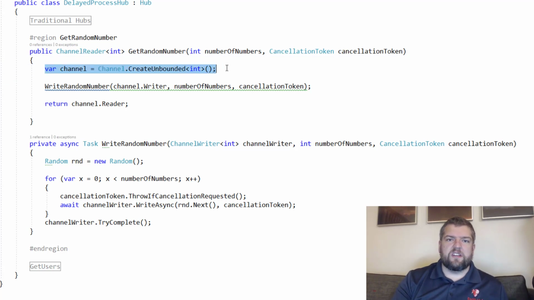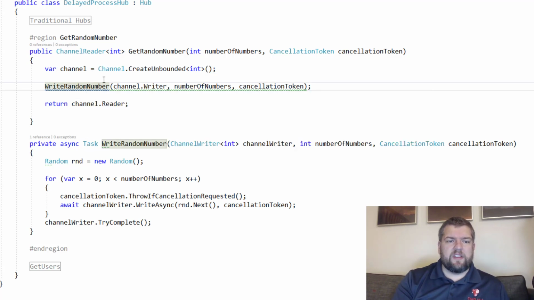To initialize the stream, we have to create the channel. And here I create an unbounded channel with the return type of integer. Because integer is the type that is going to get returned for every object that we generate. Now, in the previous example, I created a list of integers and returned a list of integers. Well, because I'm not going to necessarily send the entire list back at one time, I'm going to send back one individual integer at a time. And that's why I choose int.